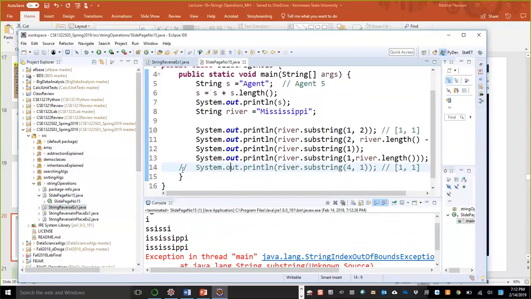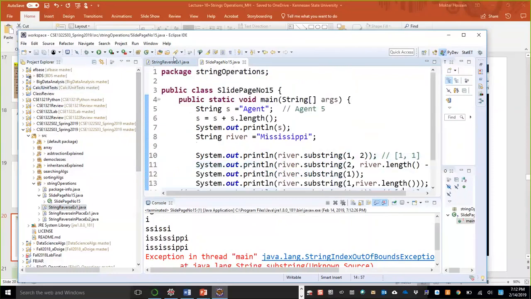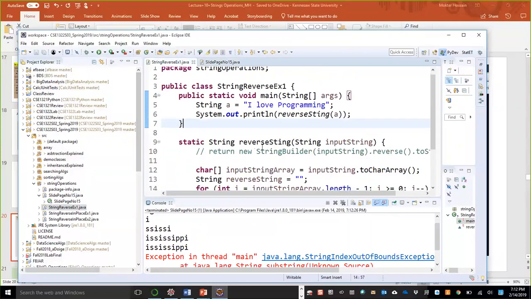The error is because we cannot go through fourth. In Java we cannot go through this, but in C# I can. I will show you shortly. But what I wanted to show you is that this is a string reverse method.